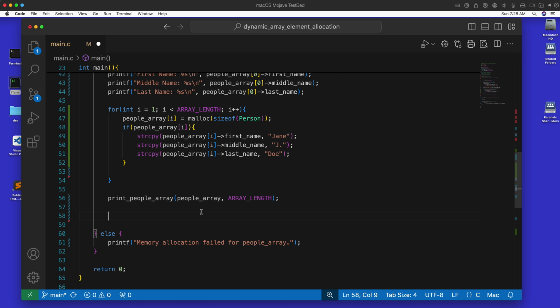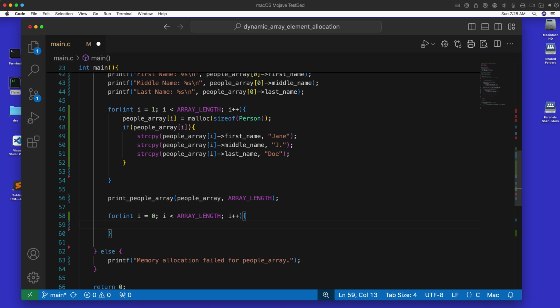So I'm just going to use another for loop to say for int i equals 0, i less than array length, i plus plus, and then open brace, closing brace, and then if, again, we're going to do that check, people array i.